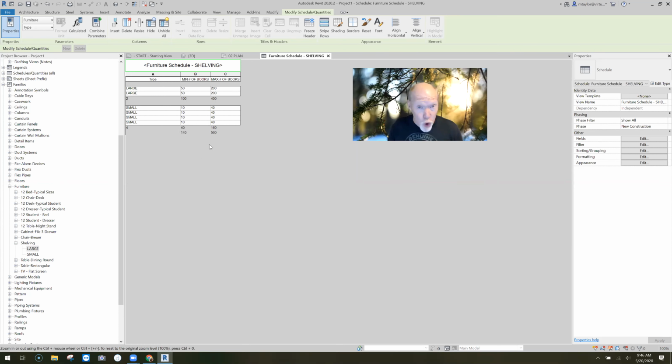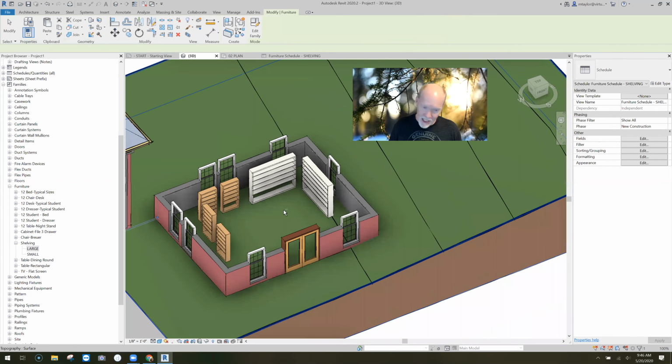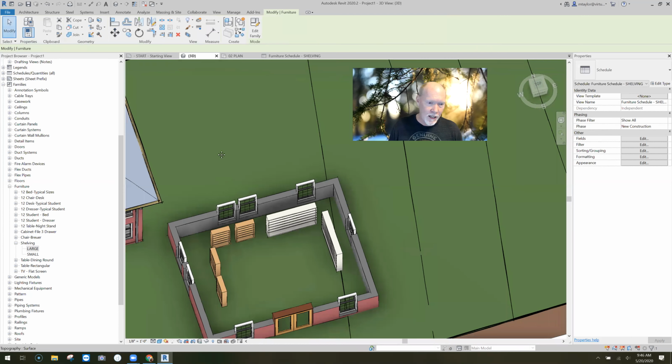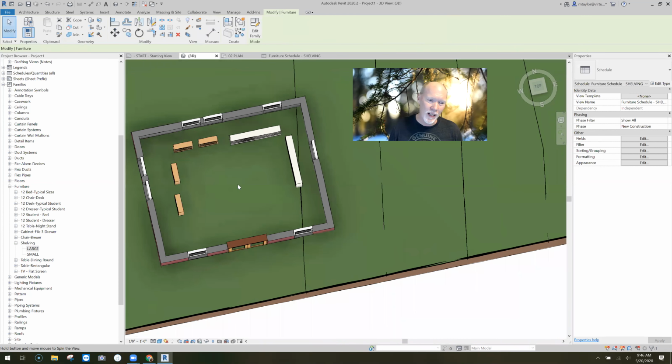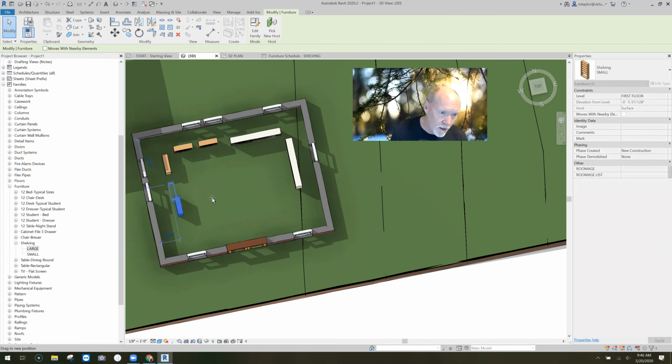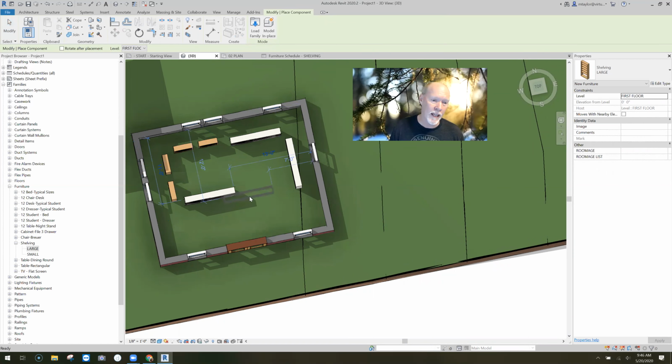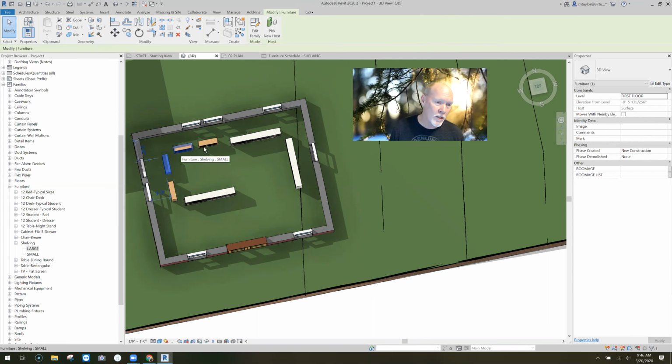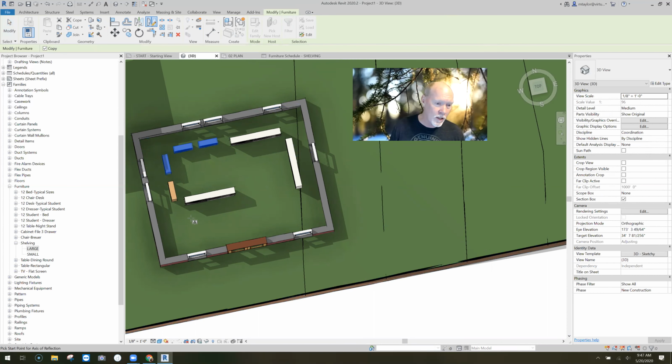Now, let's prove that this works. Let's go back to 3D. Whoa, nice design, very nice design. But if I come here to the top view and say, you know what, we can probably fit some more, we can definitely fit some more cabinets in here. So I'm going to move this over there. Ooh, wait, this is a great idea. I'm going to put one of these over here. Look at this, I'm going to put this guy right there. Woohoo! And then I'm going to take these three and mirror them right here.